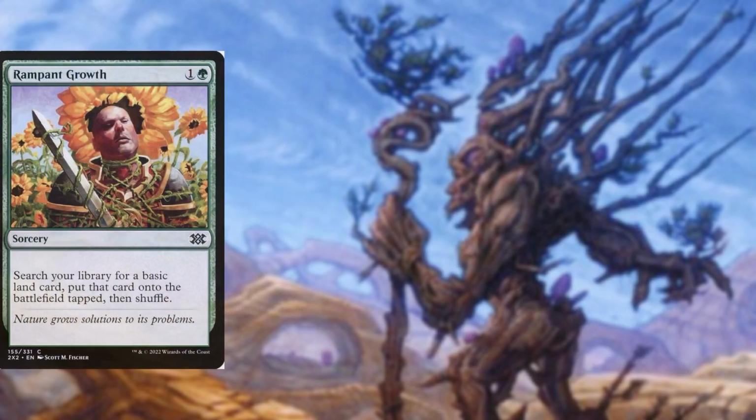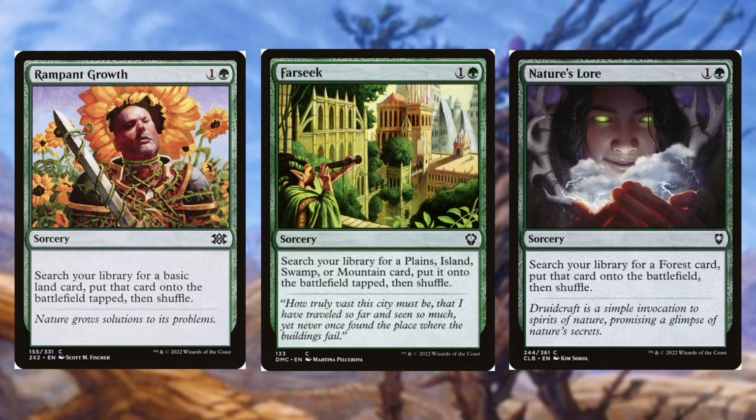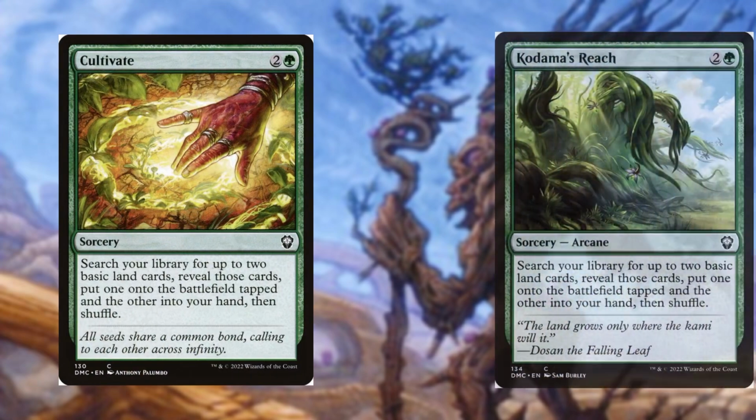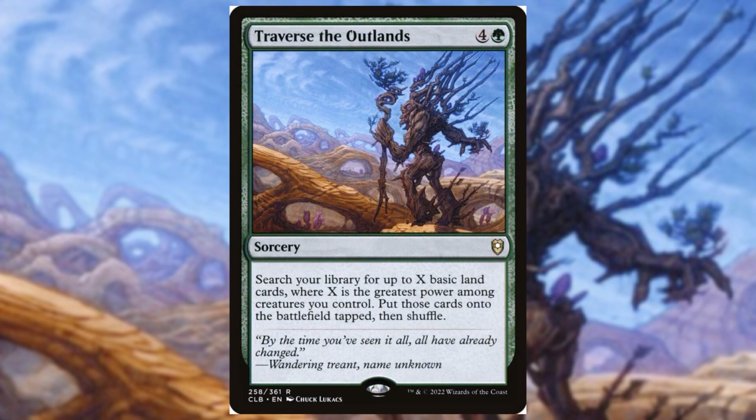We have Rampant Growth, Nature's Lure, and Farseek. Again, ramping on turn 2, extremely important because we want to get our commander out ASAP. Cultivate, just a staple. Kodama's Reach, also a staple. And then finally, we all know we have that Traverse the Outlands, which is going to just throw 18 lands into the battlefield. That sounds pretty insane.